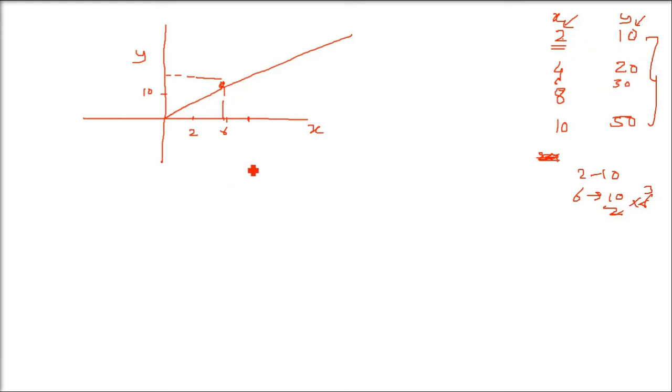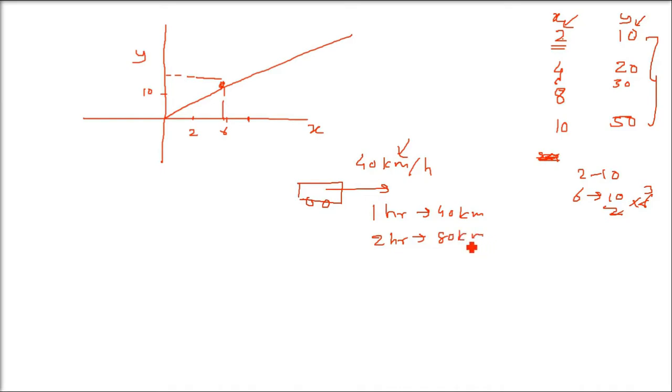If things are very straight, if a vehicle is moving, say the average speed is 40 km an hour, it's not going 30, it's not going 50, it's always 40 km an hour. In 1 hour, you will surely tell me it will travel 40 km, in 2 hours it will be 80 km, in 3 hours you add 40 more, 120, and so on and so forth. Everything is fine up till now.